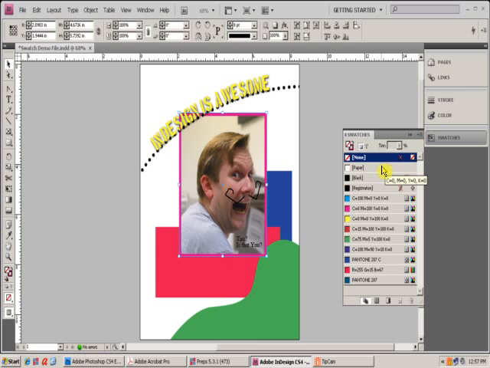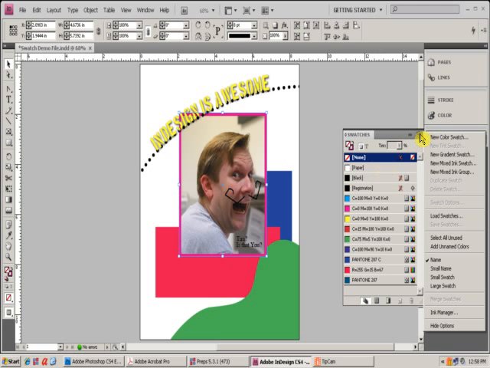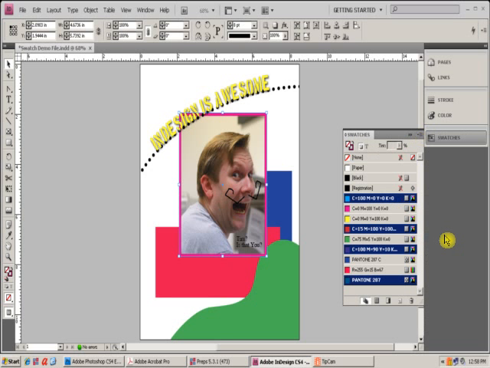So looking at these swatches can tell us a lot about our InDesign file. The first thing I recommend you do is to click the little drop down arrow right here, and choose Select All Unused Colors, which is right here. This will highlight all the colors in your swatches palette that aren't actually being used in your document. So as you can see here, I got 4 colors that aren't being used. You can then click the little trash can icon next to these to delete the swatches.